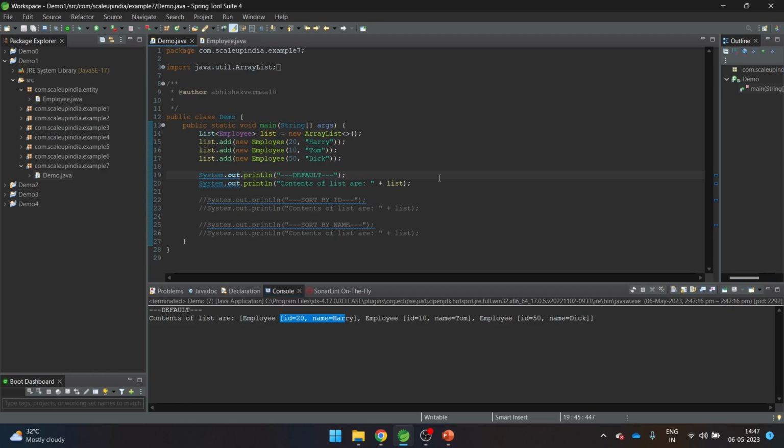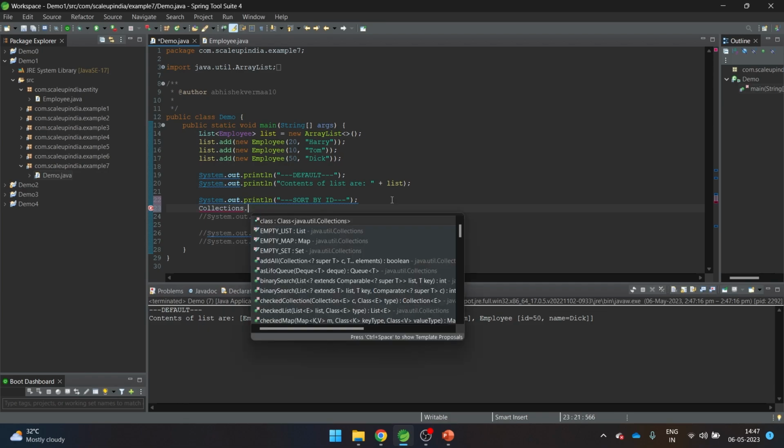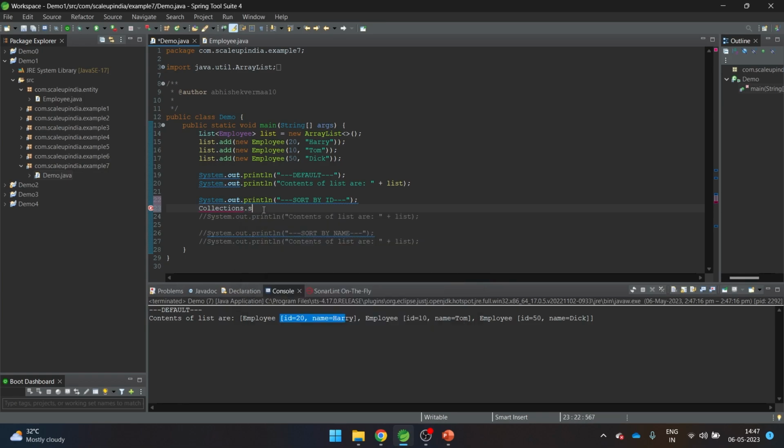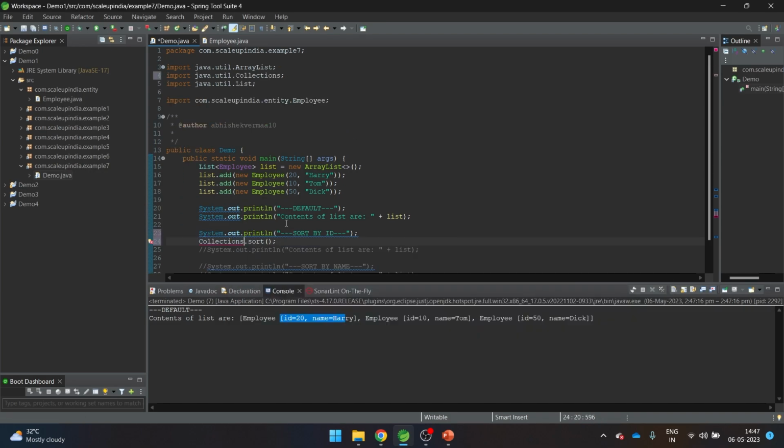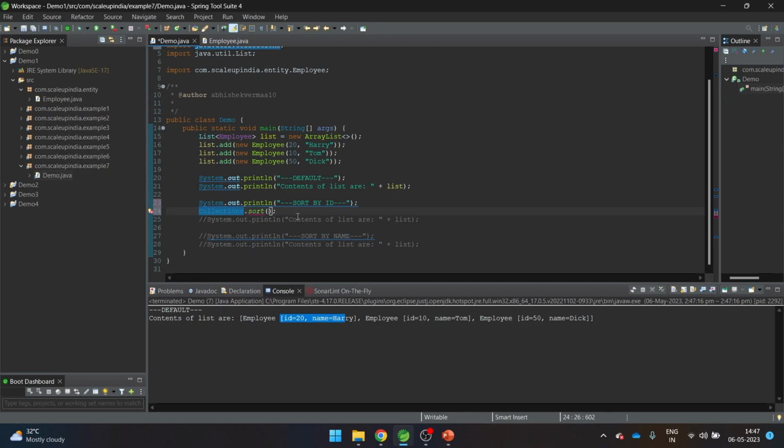Now I want to sort them, and I want to sort them by ID. You know that for sorting it's simple. For your list you just need to say Collections dot, and this Collections we will be getting from java.util, and on this we will be calling our sort method. Let me just import first. In this sort I just need to pass on the list, it's simple. I have passed on that, but it is still not working, guys. Why so? You remember earlier it worked when I was working with the list of strings, but why is it not working now?